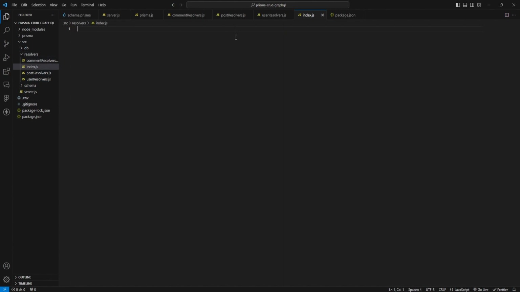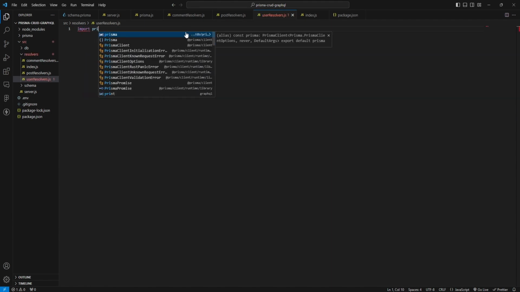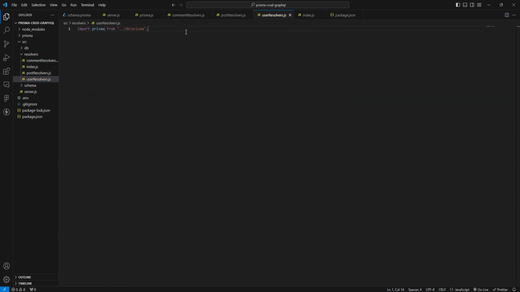So let's start from the user. Okay, import prisma. As you can see, we have prisma. Yeah, we need this .js because we are using the module type.